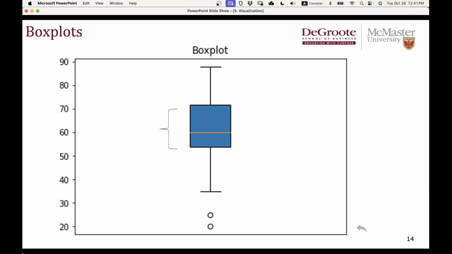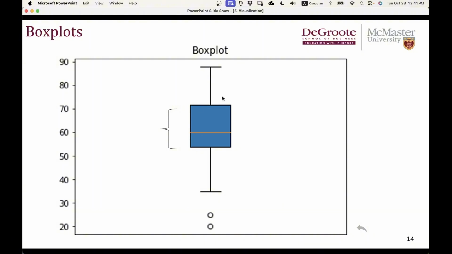Okay? So we have a box in the middle, and we have 2 line segments extending from the top and bottom of the box. Sometimes we have some points below the lower line segment or above the upper line segment, and those are outliers, right?